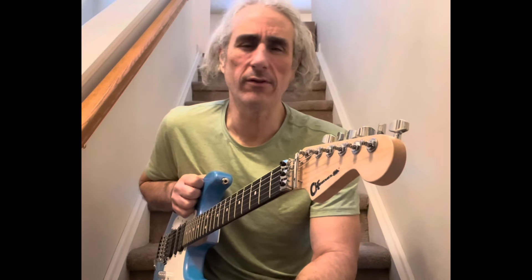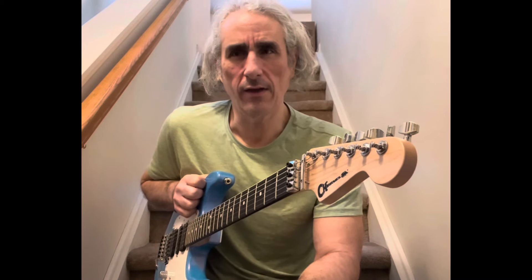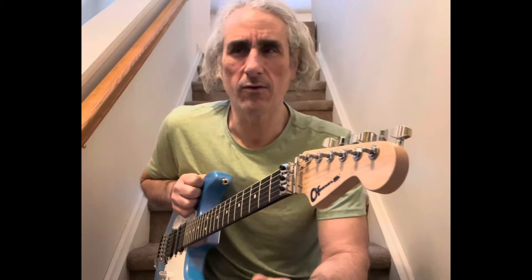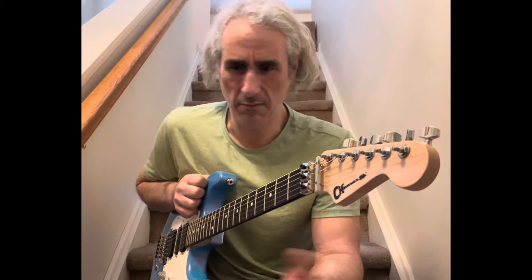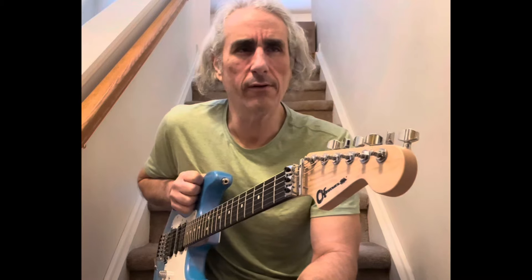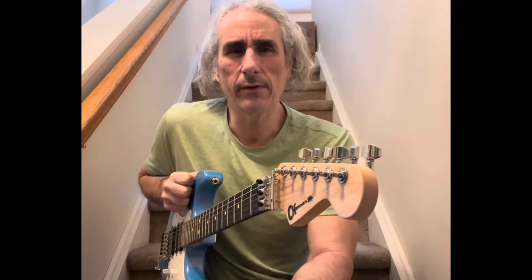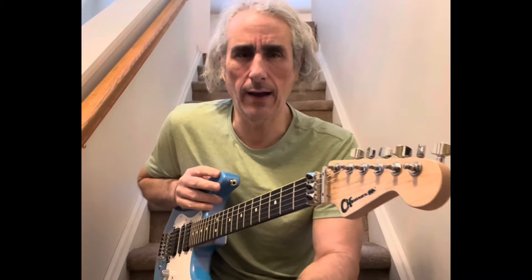I went in, played it — I was in there 10 minutes and I knew this guitar was great. I respectfully went up to the clerk and said, look, this guitar is great, but is there any room on this? Totally cool if you can't, but otherwise I'll just go to Reverb and pick it up there. He was very nice, checked with his manager, I waited 10 minutes, and they knocked off $60. I got it for $690, which was great. If I'd gone to Reverb, I probably would have gotten it for around the same price, also factoring in shipping and the hassle of a return if I didn't like it.